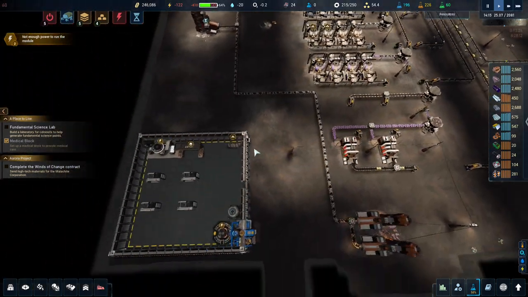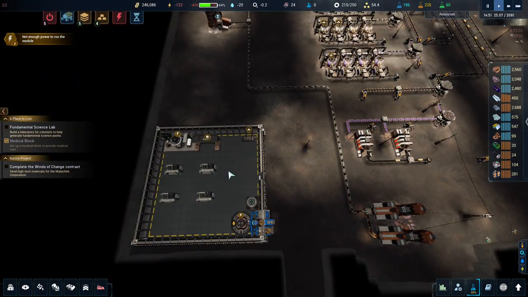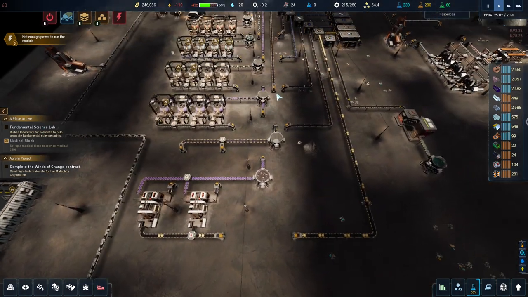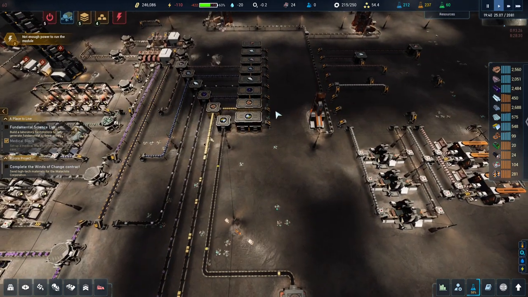I don't know. Maybe something to do with this, because I actually did this as well, because we tried to rescue all the colonists. So maybe not completing that. I do know there's a little trickery thing where if you don't build the farm, it apparently stops the story. I built the farm. Maybe it'll stop the story at the fundamental science lab. I don't know.